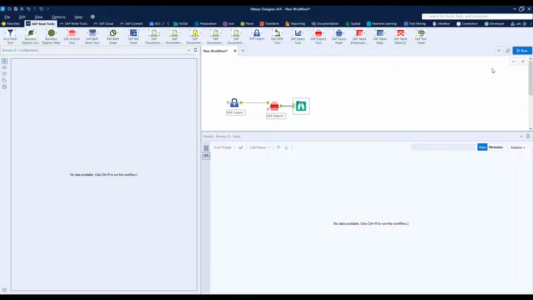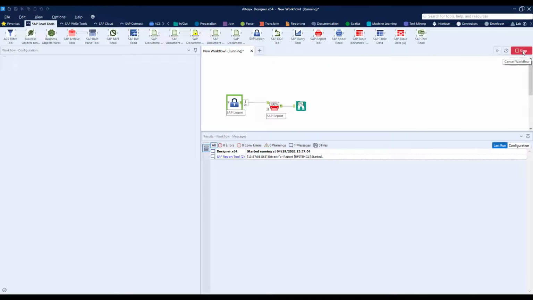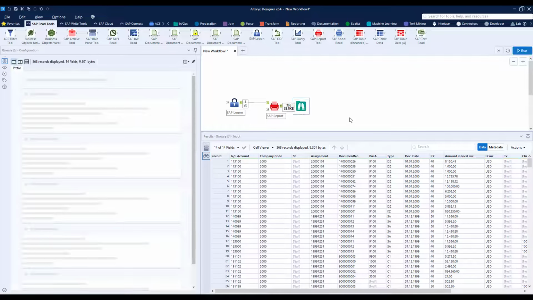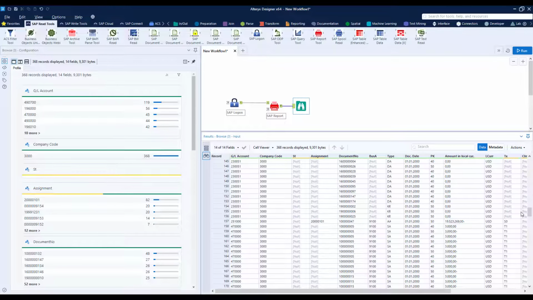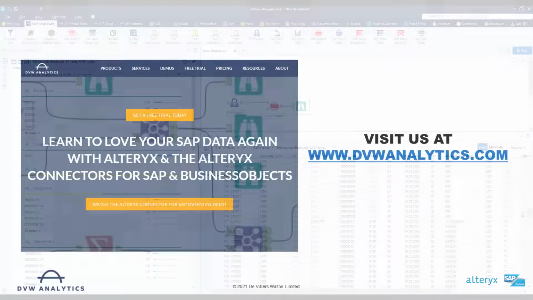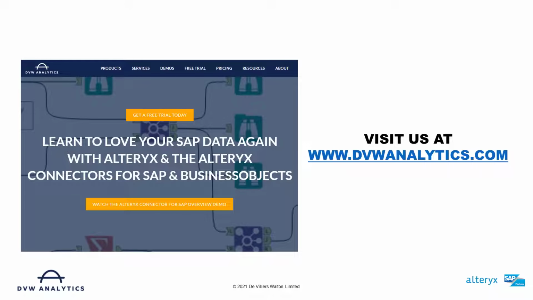And obviously when we run it, it's connecting to the ECC system, running the T code and pulling the data through in a nice tabular format. You can see GL and company code here in columns, and we can see the different combinations. So all those mini tables have been combined, ready for use in downstream analytics. So you can see it's really straightforward to get your SAP transaction data into Alteryx ready for downstream analytics.